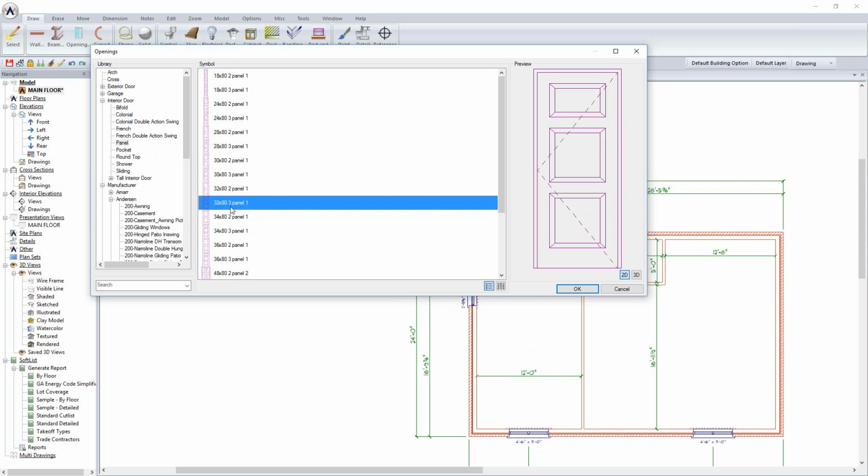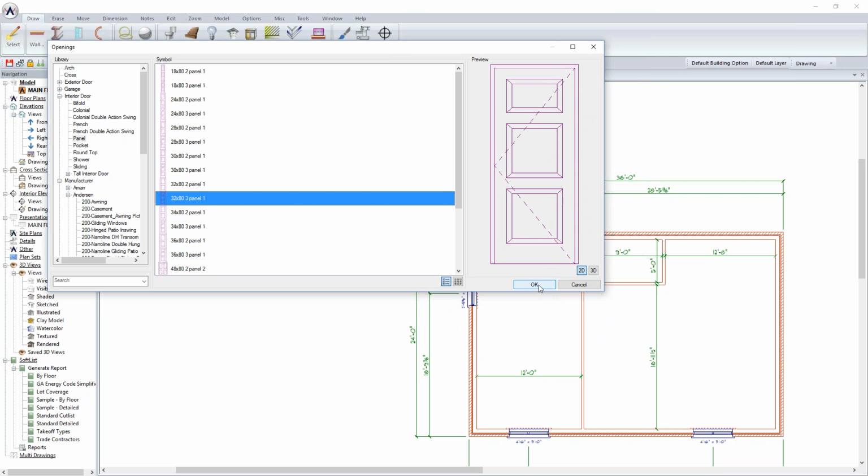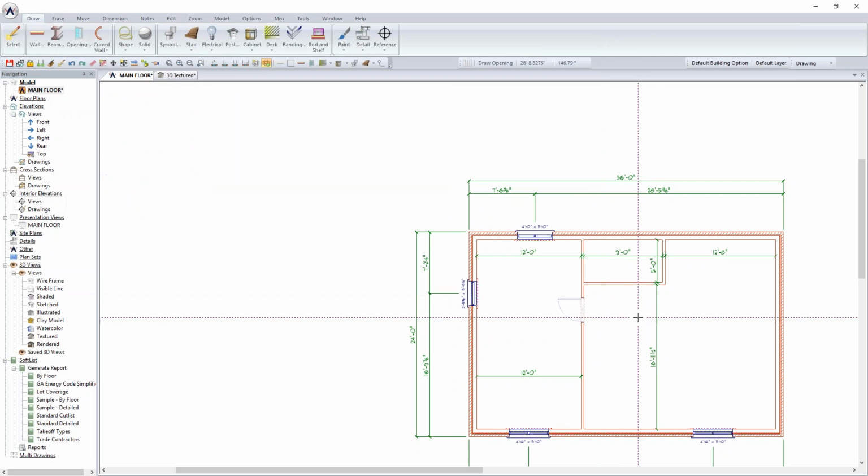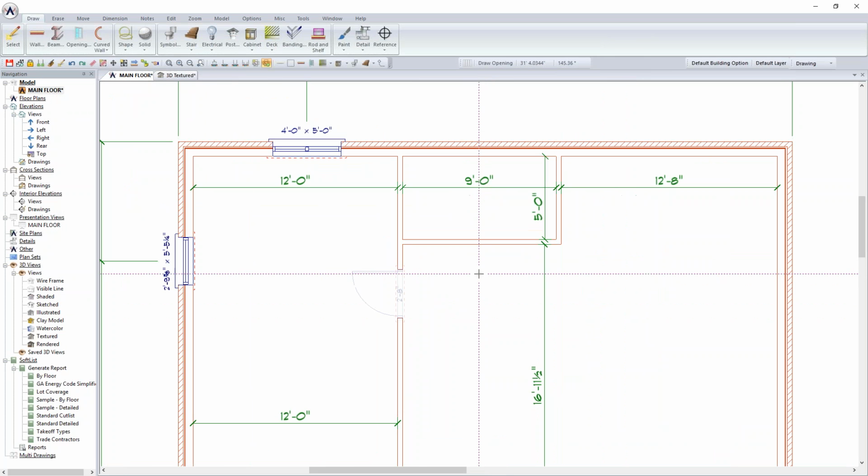So in this case, a 32 by 80 3-panel door, and the one indicates one leaf as opposed to a double door. Okay, when you go to draw this, and just for the sake of decluttering the screen, I'm going to close that menu and zoom this up. And what you will see is when I hover my cursor over that wall, in this case the horizontal wall, depending on which way I move my cursor, I'm going to have it either left or right hinged, and also up or down is going to determine whether or not that door swings into the room or out from the room.